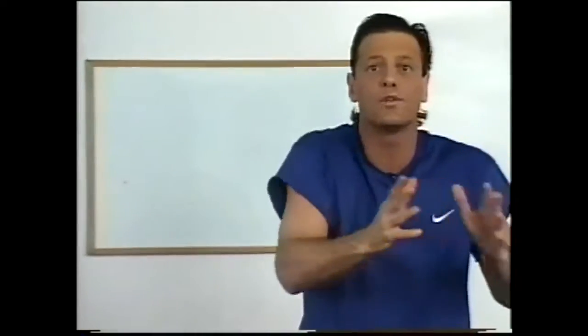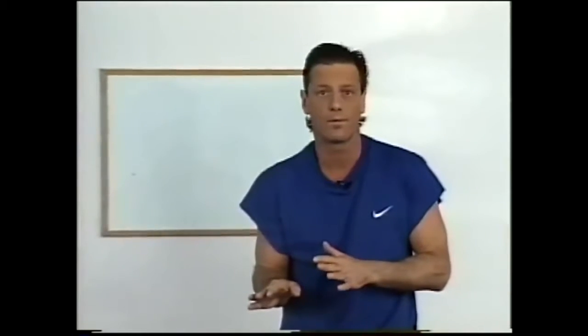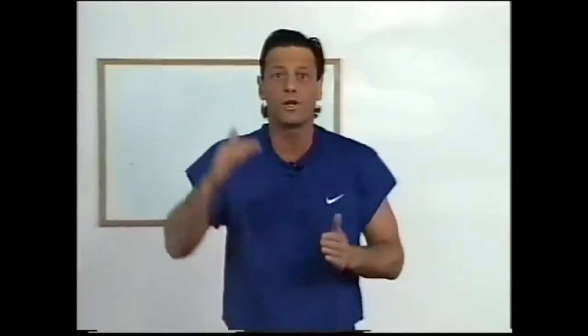Now let's reiterate. There are only 4 ranges of fighting: kicking, punching, trapping, and grappling. Of these 4 ranges, logic would dictate that we will go to each person or each art that are specialists at their fields. So in the kicking range, JKD people look into savate and Thai boxing. In the punching range, JKD people look into just the Western boxer, the guy that gets paid $10 million to fight. He doesn't have his kicks to worry about or any other tool. In the trapping range, there's Dan and Asano, and in the grappling range, there's the Gracies. So we go to the best of each range to train.